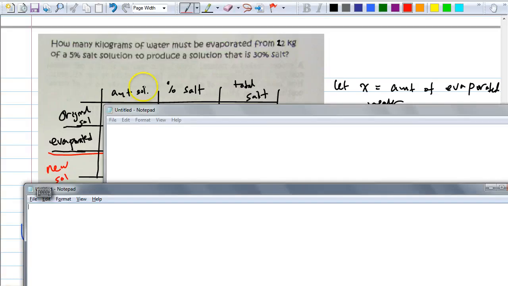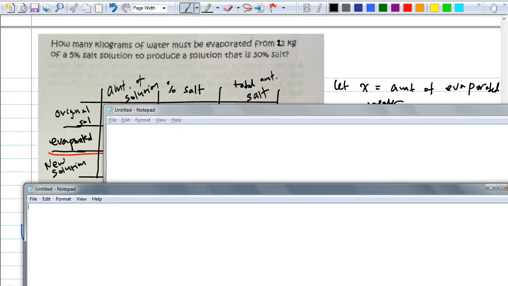Amount of solution here, it's not salt. Amount of solution, it's salt solution. Yeah, if you want to write salt solution, whichever. Okay, so you have amount of solution as before, right? At the end you have the salt, right? Are you okay with this? It's pretty straightforward. Now, I would like you to all fill in the chart.